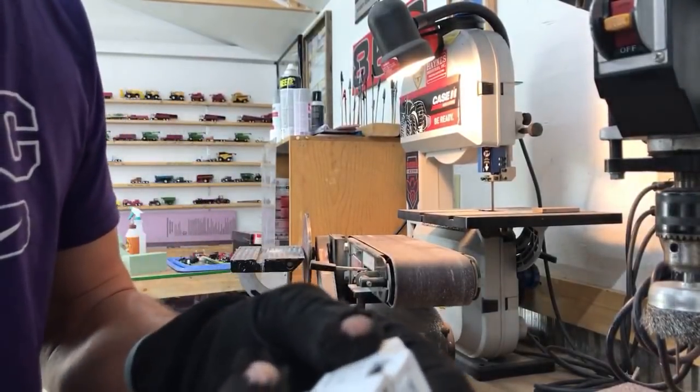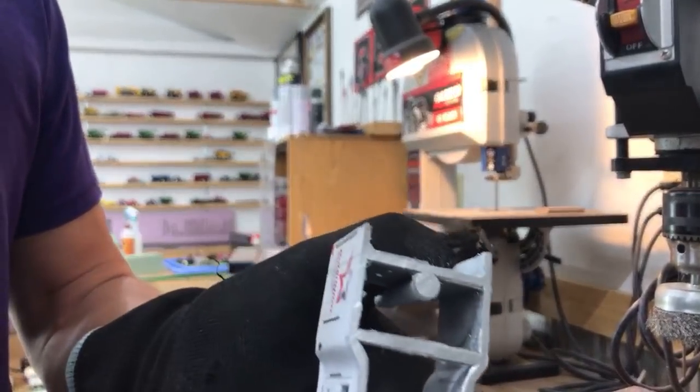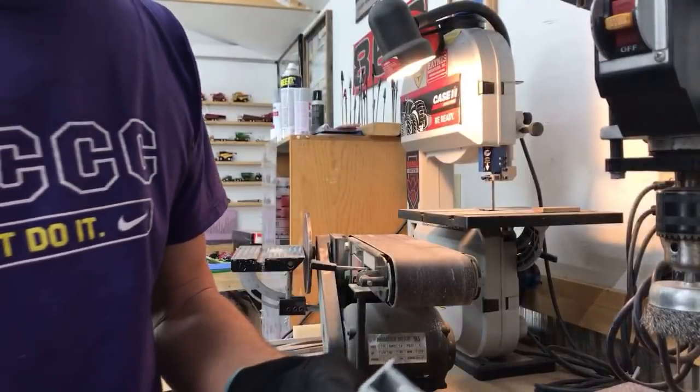Okay, I think I'm happy with that. Check that action. That's looking really good. Okay. So you can see that right there. Isn't that awesome? That's cool. Okay.